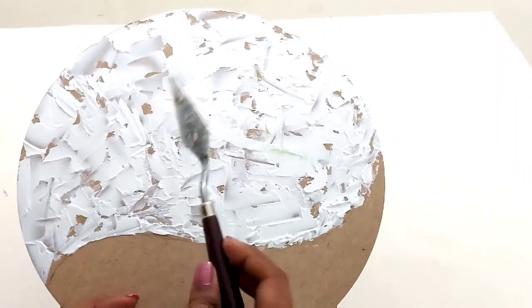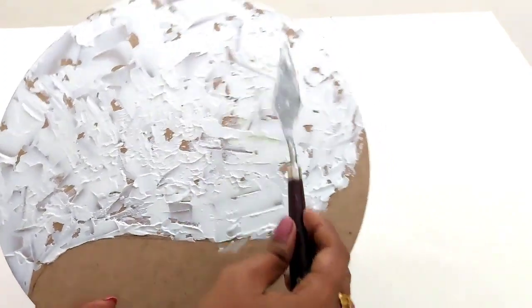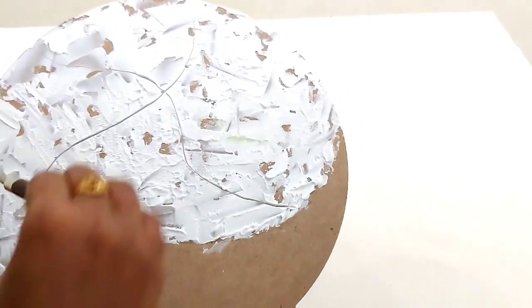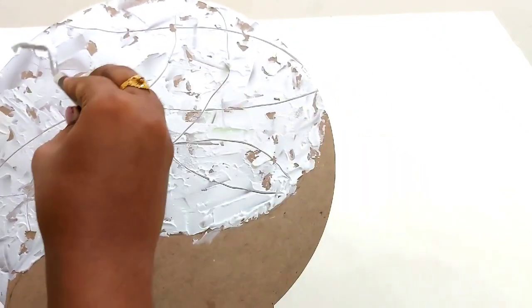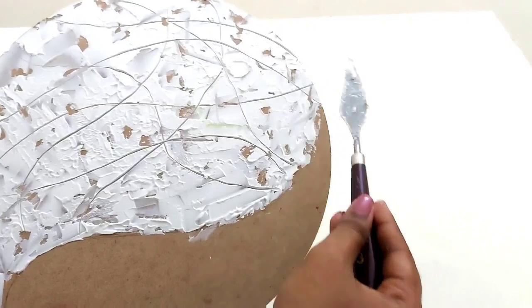Store-bought texture paste that I used. Tap on it like this for textures. You can use anything to make texture, it's fine. This is the easiest one. Before making those lines, just tap on the wet paste and you will have those textures. And then you can go ahead and make these lines.